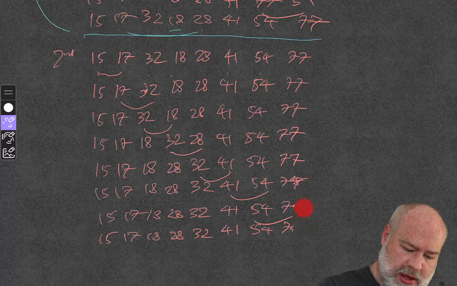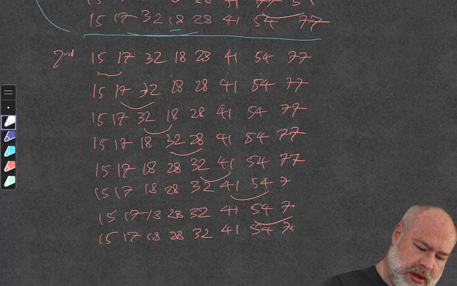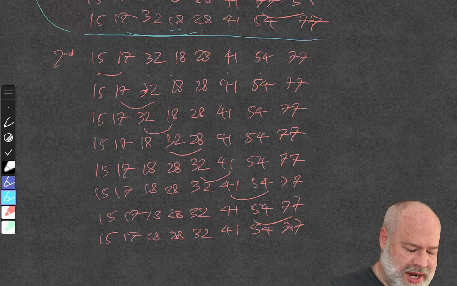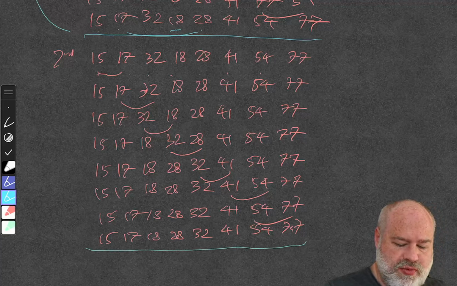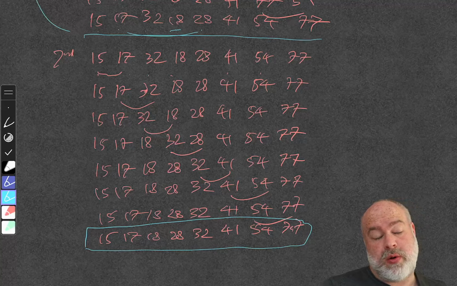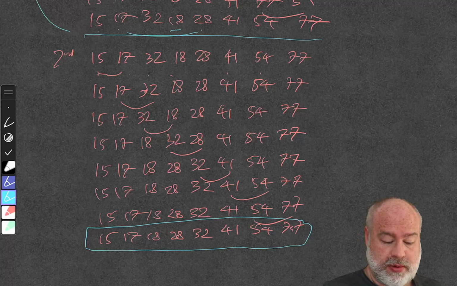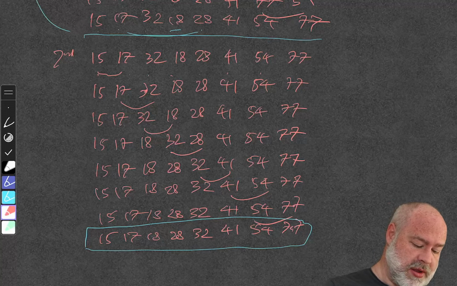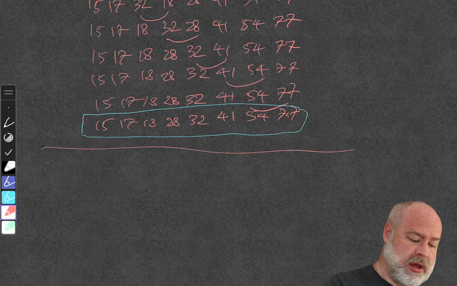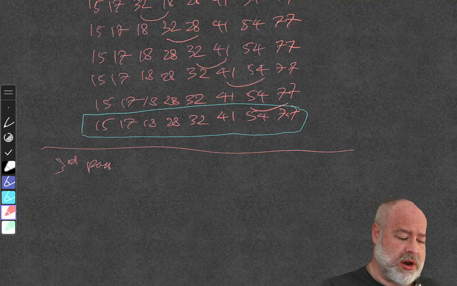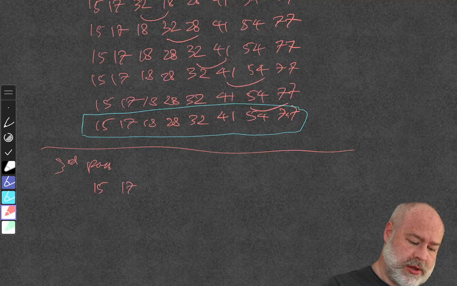Here's the issue though. Our computer algorithm has done its second pass, but it doesn't realize that this is sorted yet. So even though we know it's sorted because all the numbers are in ascending order, the computer needs to do a third pass in order to actually understand that it's sorted. And if no swaps are made in the third pass, then we know we've got a sorted array.